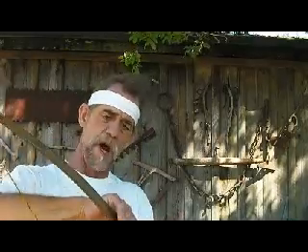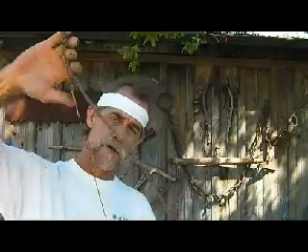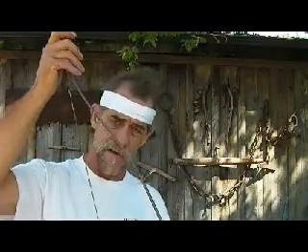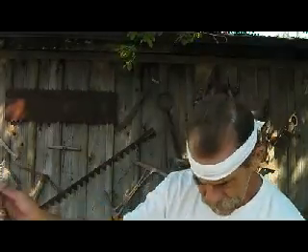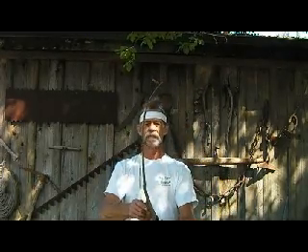If you have a straight wedge and you carry all your load during the course of the limb, you're going to have to have a heavier limb with a lot more mass. I've got a reflex tip and a reflex wedge, which allows me to narrow this limb down. Now even though this looks just like a longbow — just like a recurve when it's unstrung — look at the tip of that. You see how curved that is? Look at the reflex in that wedge. This is very, very close to a recurve design.